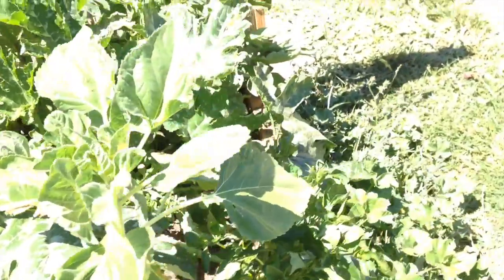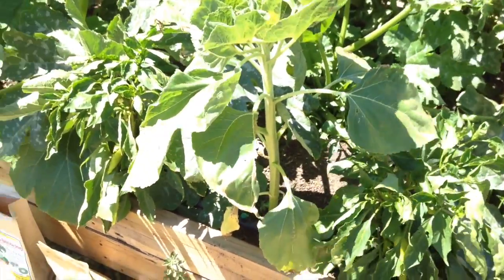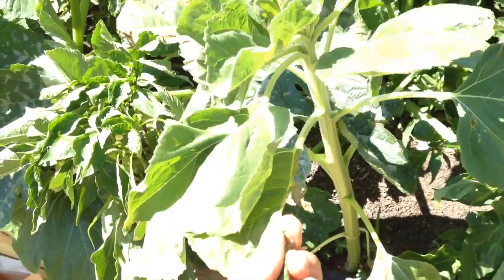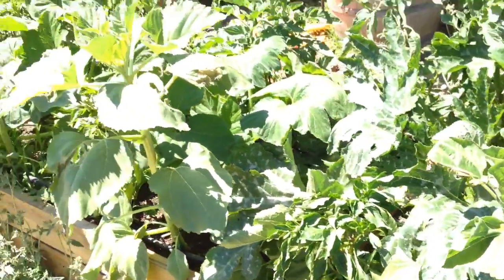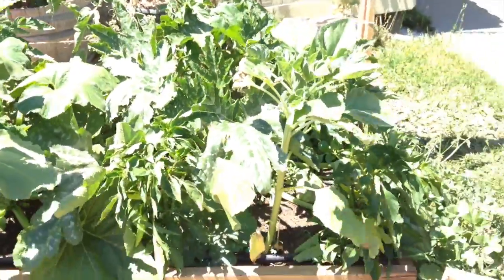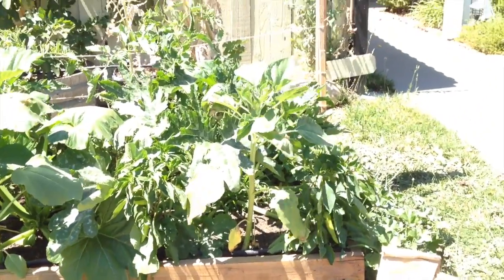The sunflowers aren't looking as good as I'd hoped, and I don't think it's because of the products — I think it's because of my watering schedule. It's been pretty hot and they haven't been getting enough water, and the leaves got a little crispy on all of them. They did grow quite a bit from last week — you guys can check my past episode and see what they looked like.